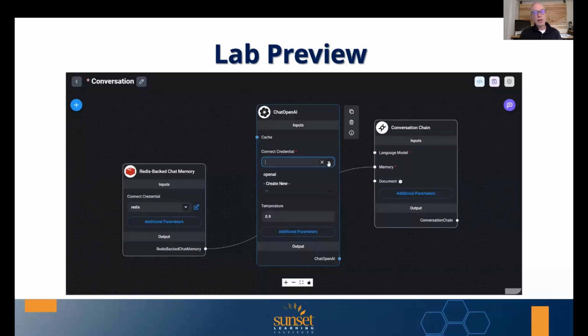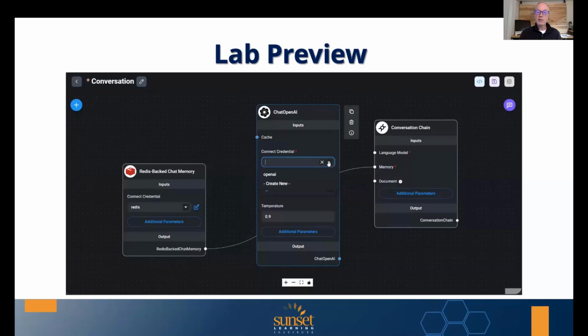Now I said drag and drop, but I don't want to give you the wrong impression. I would describe it more as a low code tool rather than a drag and drop or no code tool, because if you spend any time working with this, you'll soon realize that if you want to build anything besides the most basic and simple apps, you're going to have to do at least some scripting.